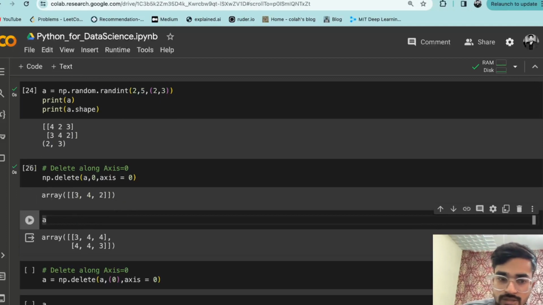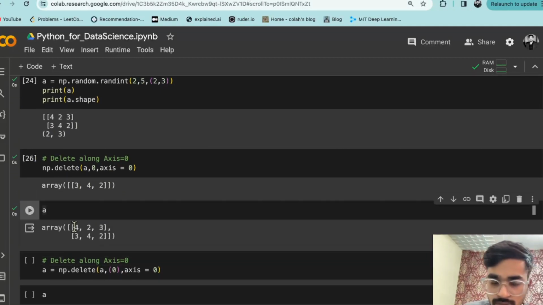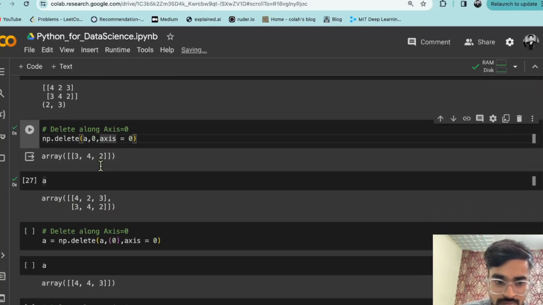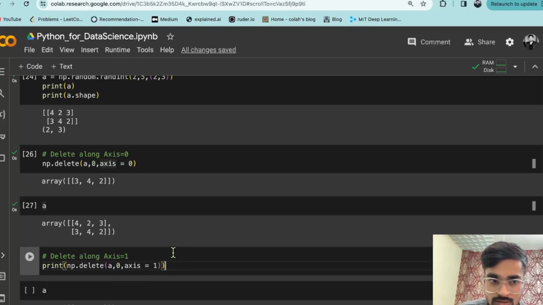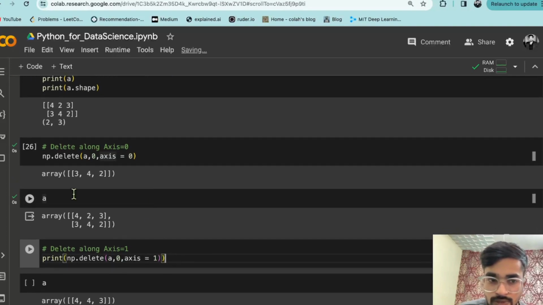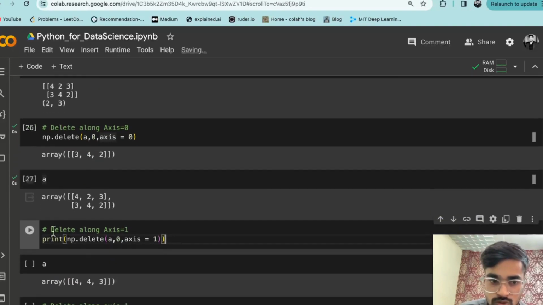And if I just print A again, it will print the original array. That means it is not an in-place operation. Similar to np.insert and np.append, it is not an in-place operation. So if you want changes in the original array, you can reassign the array, like A equals to np.delete, and then it will be changed.